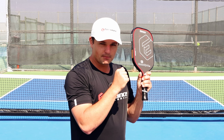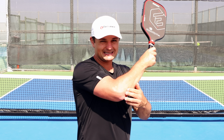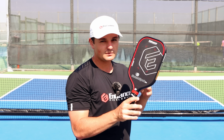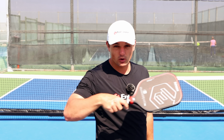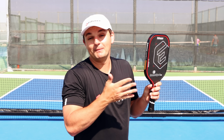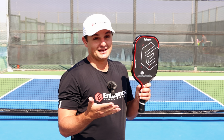Be careful though, some people, not many people, but some people will get tennis elbow by adding weight to their paddle. So that's the one downside. Also, it might just make you a little bit slower with your reflexes, but highly recommend trying this. It might just make you better immediately. So it's a great tip because it could just make you better right off the bat without any sort of practice.